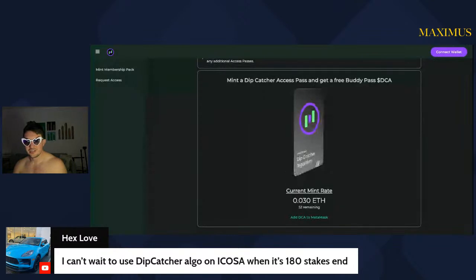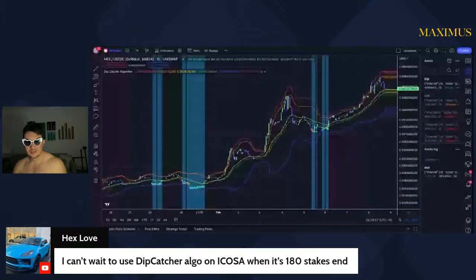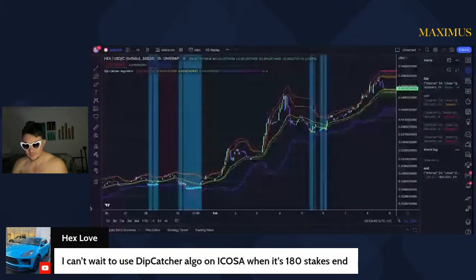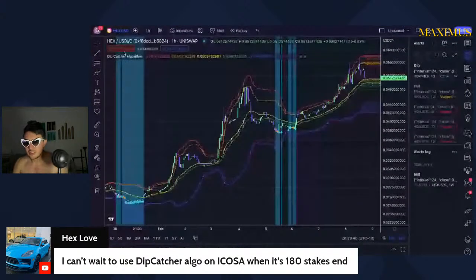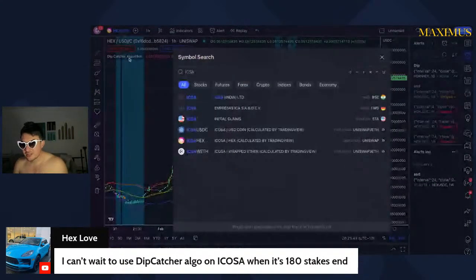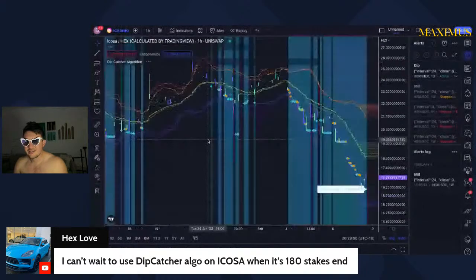Let's pull up the chart. Icosa. Which one? Icosa Hex. Let's look at the daily chart.